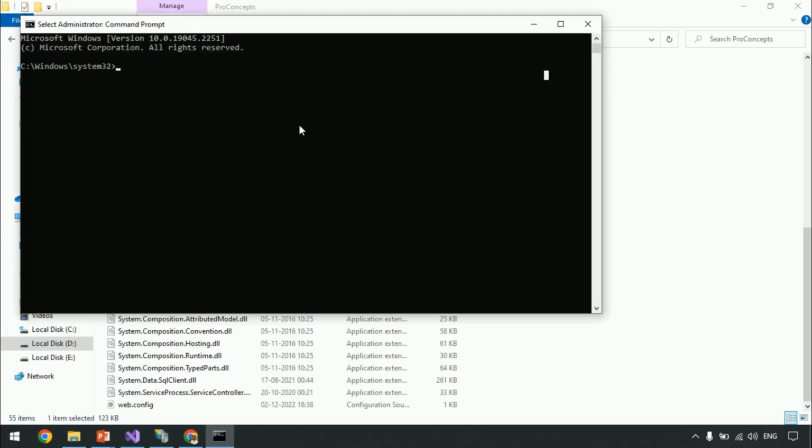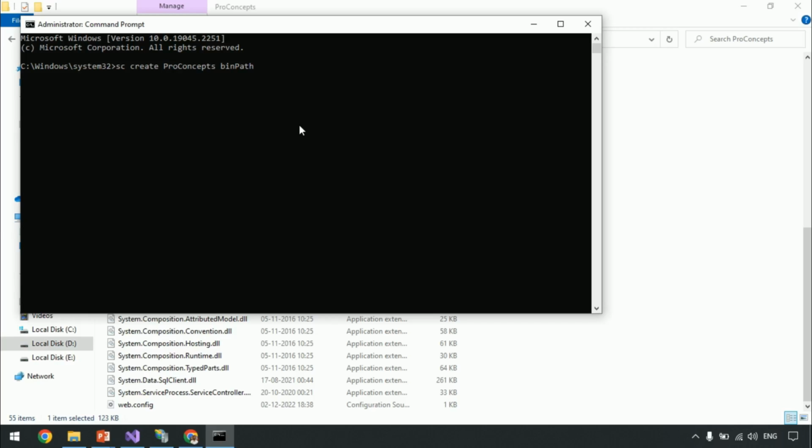To register any executable as a Windows service in Windows, we have to type sc, then create. Then we have to give our service name. Let's name it ProConcepts.